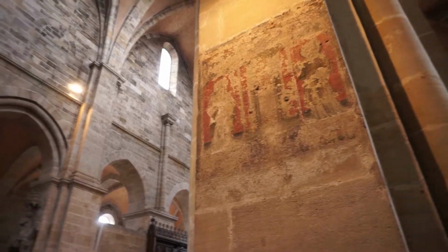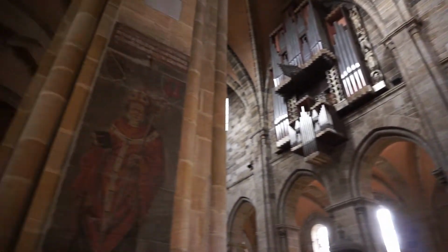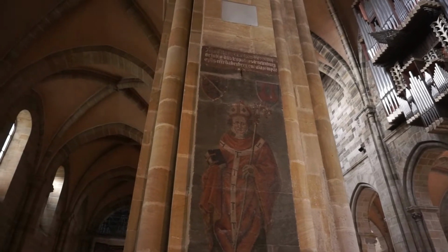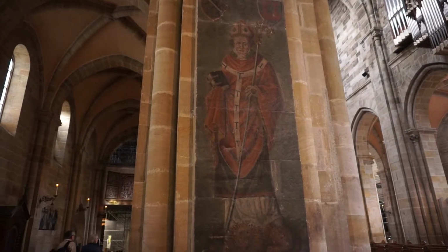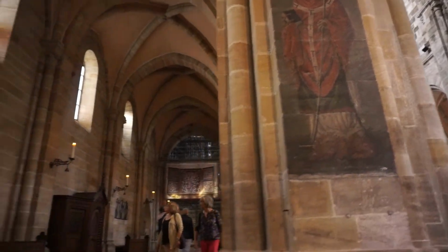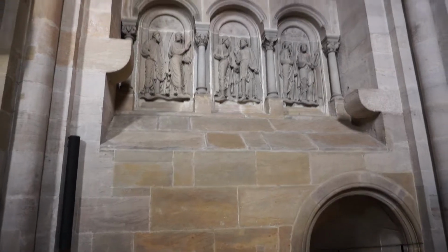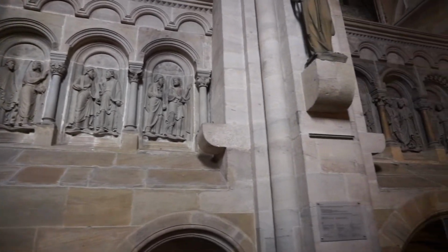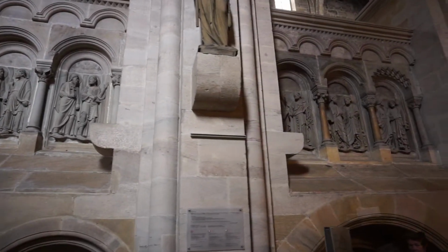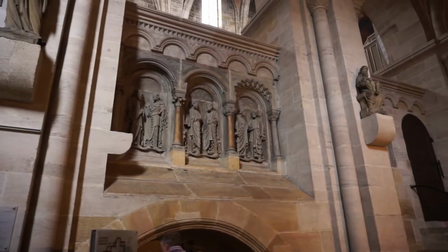In 1803, with the dissolution of the Holy Roman Empire, the bishopric of Bamberg was secularized and became a part of the electorate of Bavaria. Ludwig I of Bavaria saw the cathedral as a national monument and attempted to revert it back to its medieval look and replaced Baroque art with Romanesque Revival art. It is for this reason that we can see so many styles in the cathedral today.